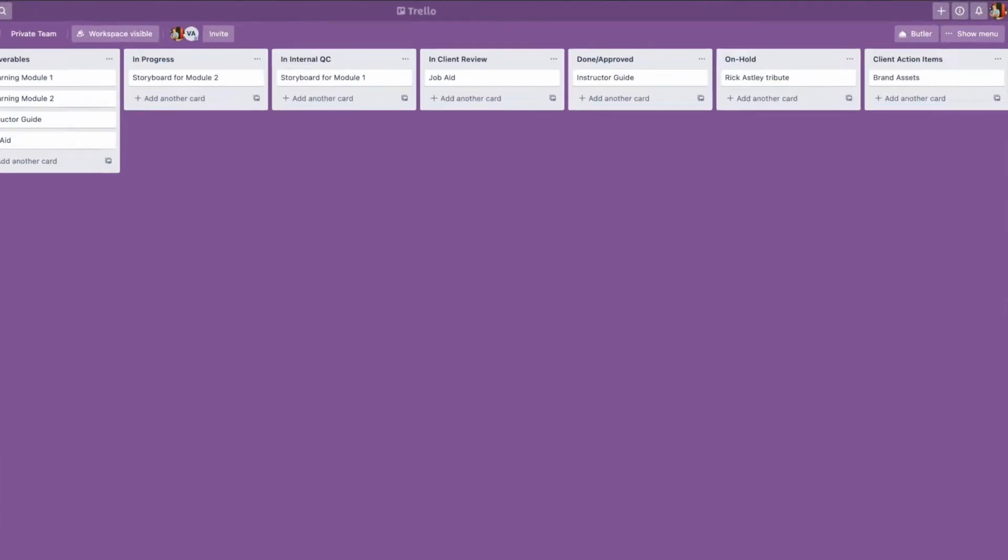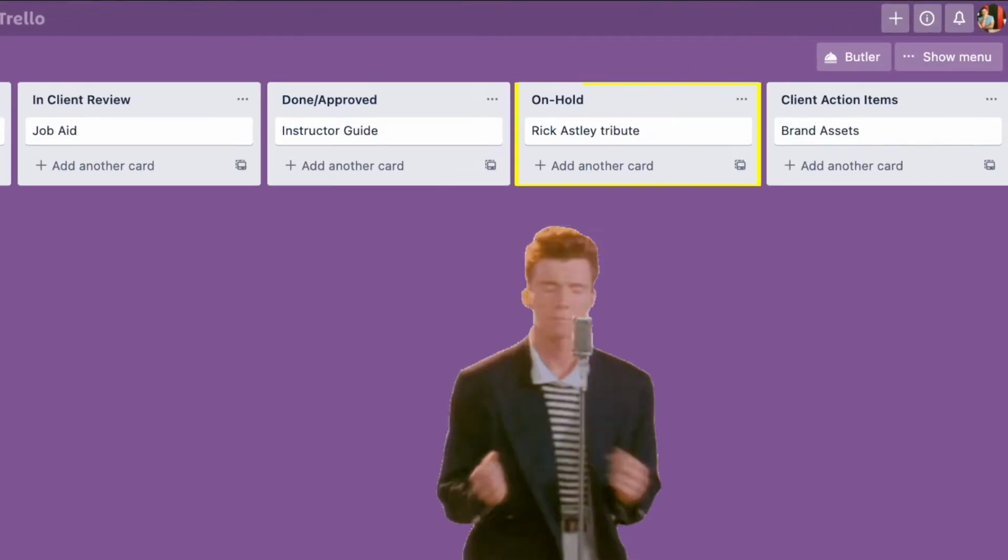The other list that I like to have, that is definitely not something that you need to have, I just think it's helpful for me, is that a lot of times things go on hold. Different priorities come up, COVID happens and everyone needs to stop instructor-led training and move virtual or whatever the case may be, and projects just go on hold. So having a list titled on hold just gives me the ability to see, okay, what am I waiting for the client to kick back up again? And a little synopsis of why.